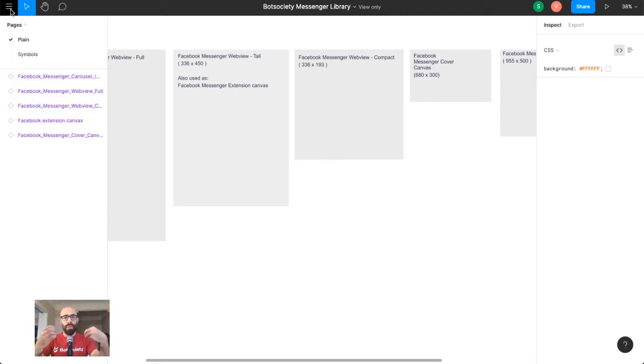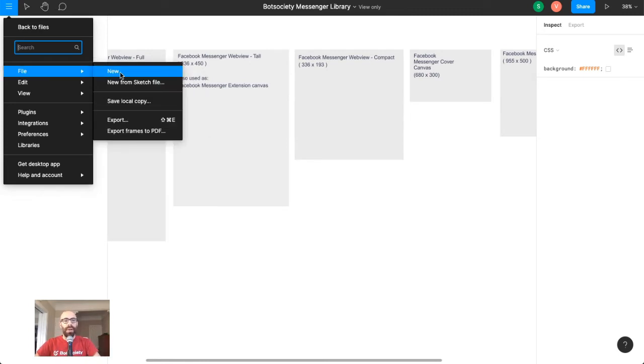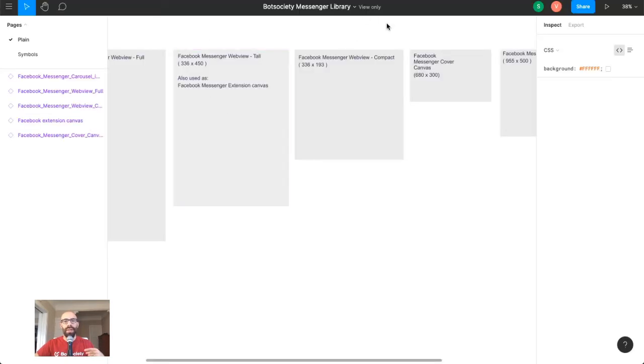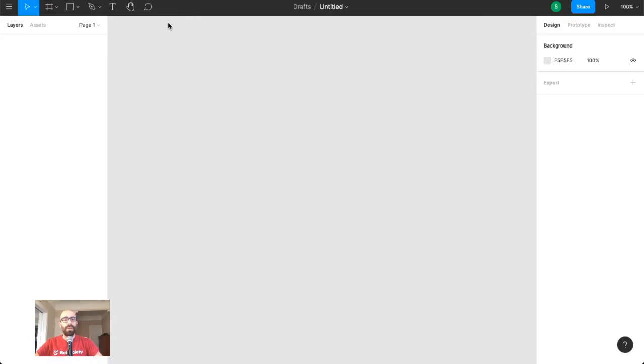Again, this tutorial would be the same if I were using Sketch or other tools like that, Photopea if you want. Anyway, I'm gonna create a new design. The reason why I want to create a new design is that this is a library that is shared with me. You'll find the link in the description, as I was saying before. But I don't want to edit this. I want to create a new file. Also, I don't have edit access, so even if I want to, I can't. All right, so this is a new design.